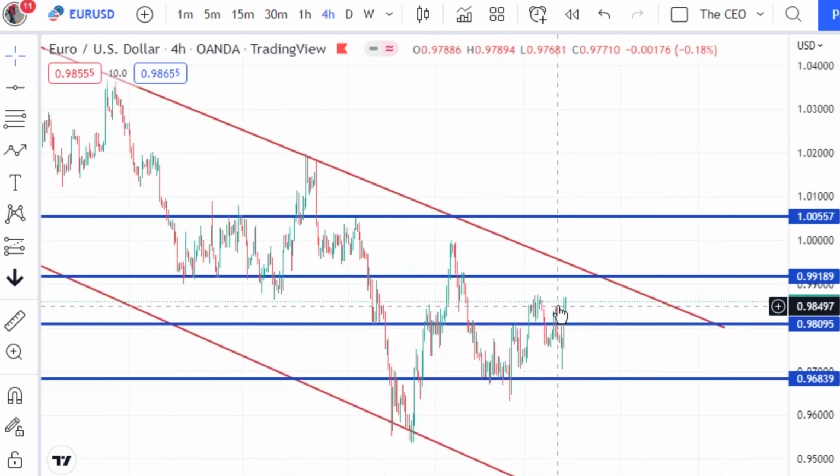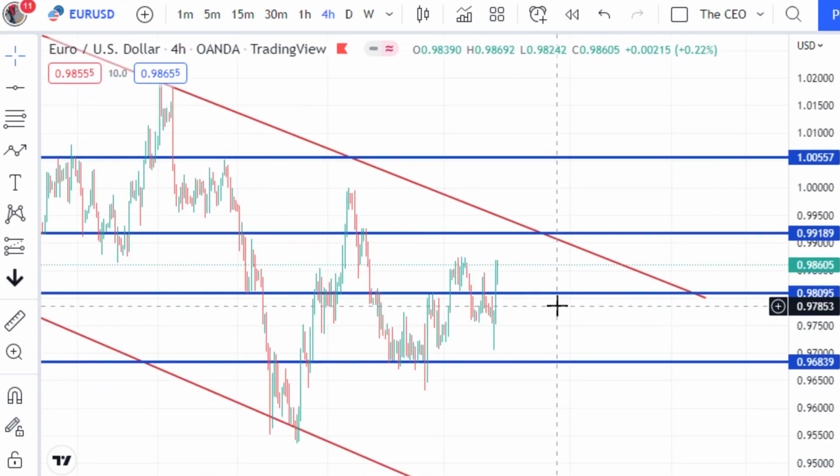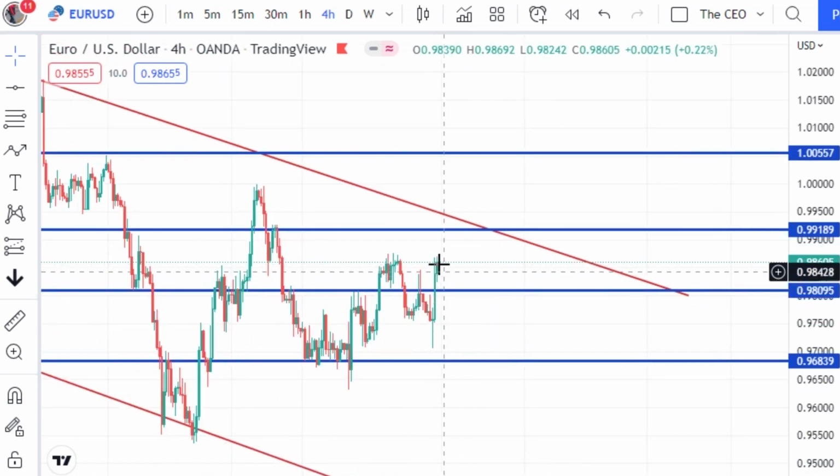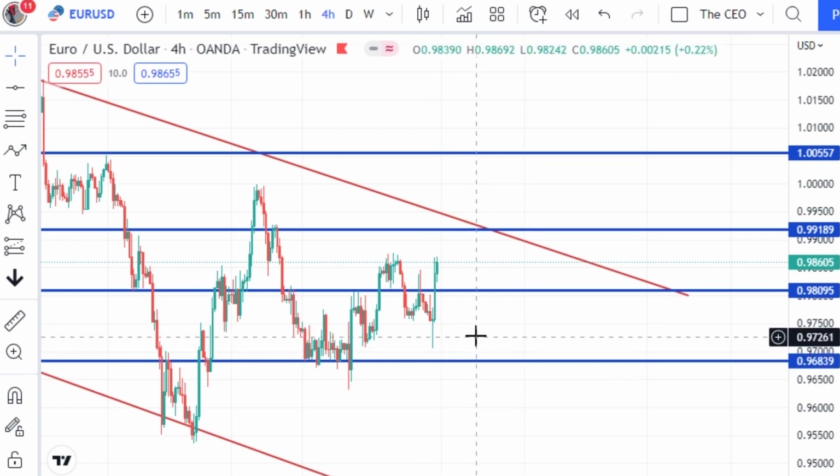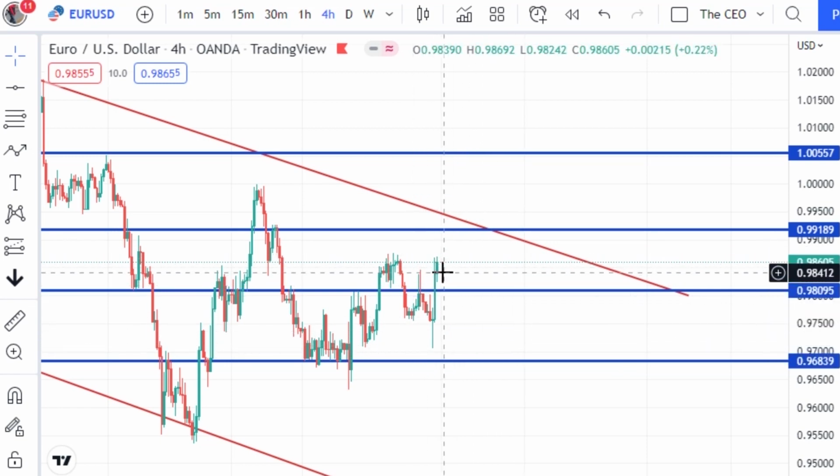Remember, when we draw levels, we draw them relative to our current price, which is the running price, so that it will be easy for us to trade. There's no need to draw beautiful levels and have beautiful technical analysis and not be able to trade it. So we have our levels in place relative to our current price, so we know from where we are standing where the market will go.